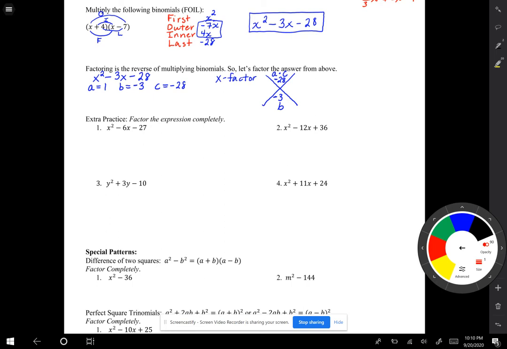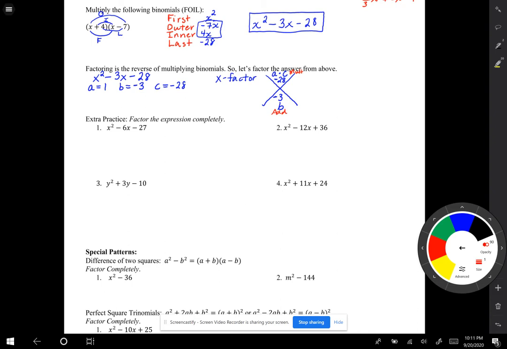Okay, so how are we supposed to solve the puzzle, the X? You have to find two numbers that multiply together to give you negative 28, that's why I wrote A times C, but added together give you a negative 3. So they add to give you the bottom number and multiply to give you the top number. You've got to be good with your number sense. I just think of numbers that multiply together to give me negative 28. I start with negative 1 times 28, negative 2 times 14, negative 4 times 7. But those same two numbers that you pick must add to get you negative 3.